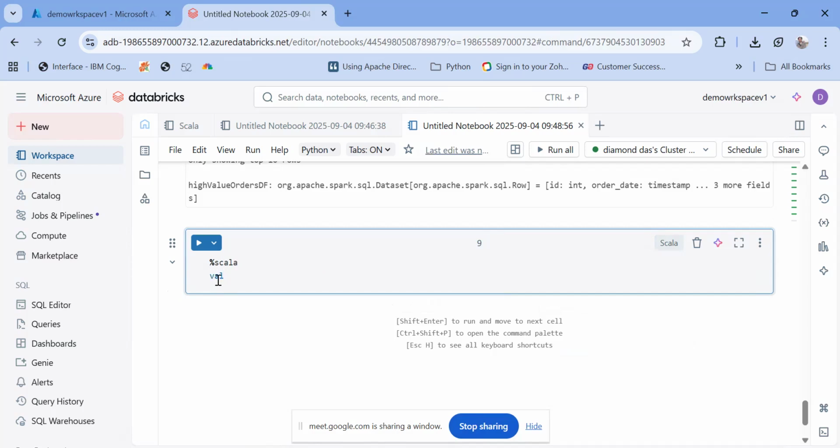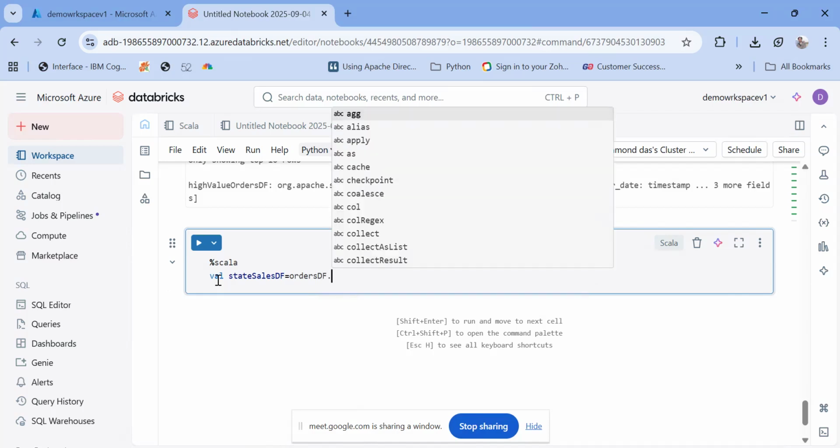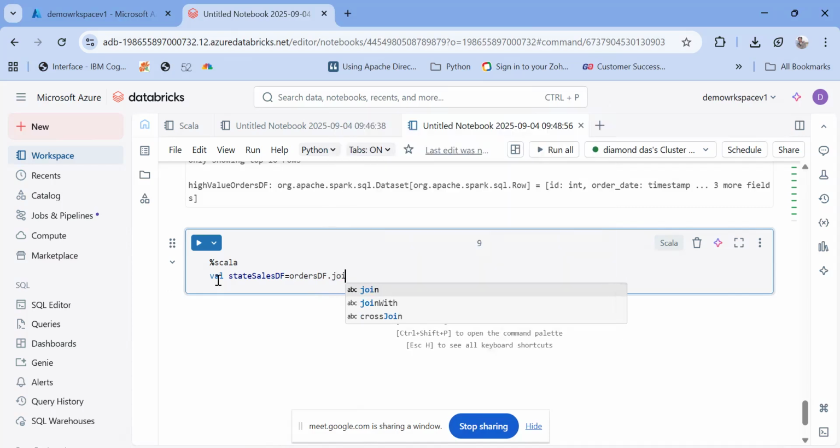Now the value, state sales, and then we will use orders df, and we first create a join with customers df, the two tables that we want to join, along with the primary key.